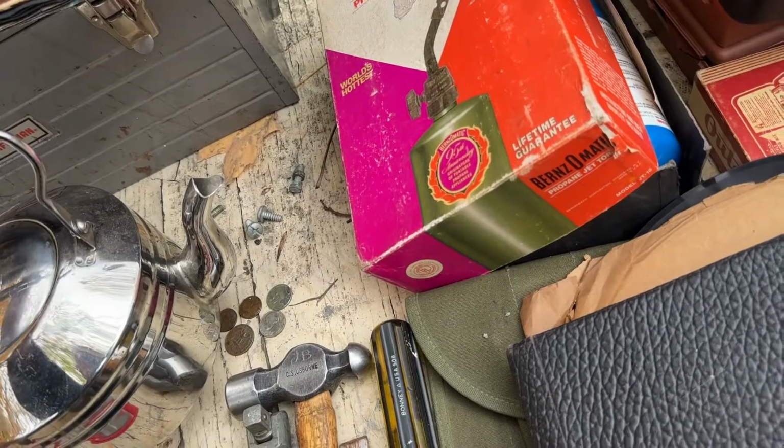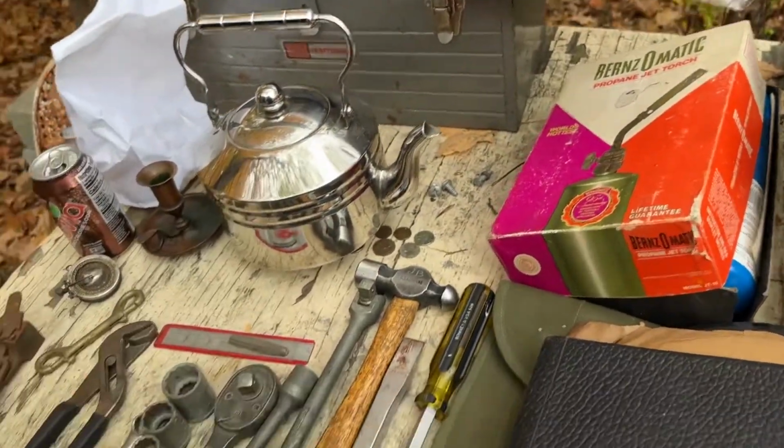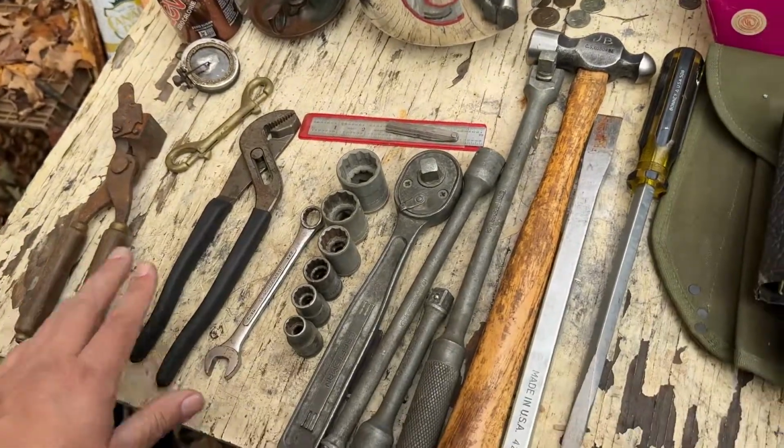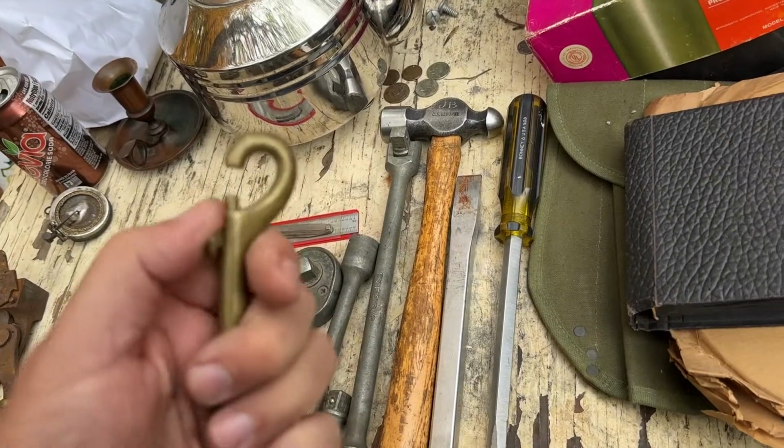Don't fall. Wants to fall. Stay there. We got this for 50 cents, you know, little.